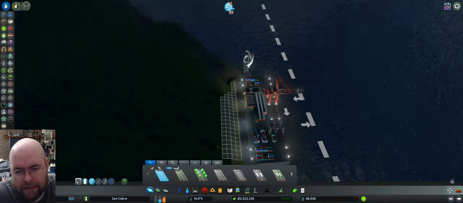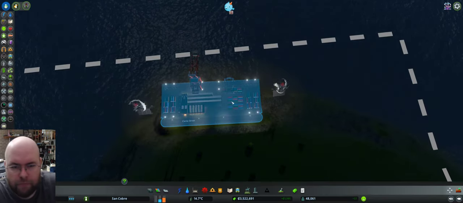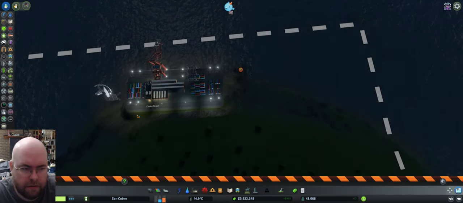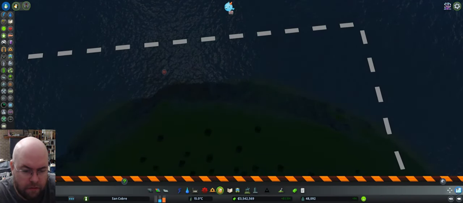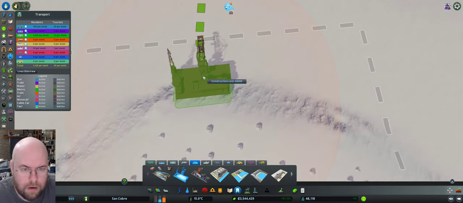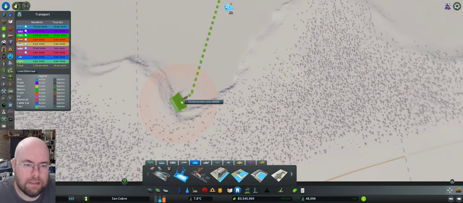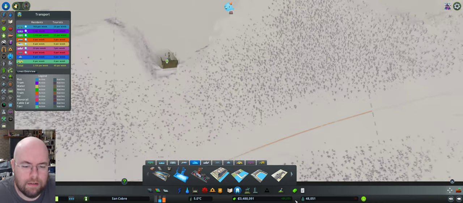Oh, that's right. It's the rail and... yeah. Okay. Let's undo this. I don't need the rail stuff over here. So, I'm just going to do cargo harbor. Can I do it down here? Yes, I can. Let's do that.